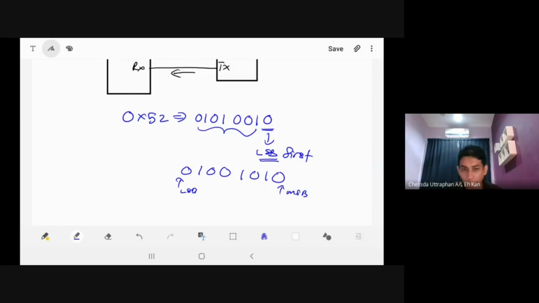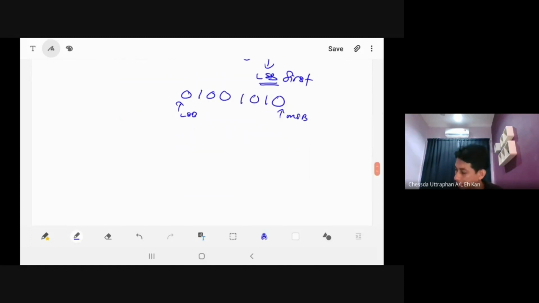Now because we don't have a clock, how do the receiver and the transmitter format the data? How does the receiver know that the data is 1 or 0? For example, if we send a signal like this, how does the receiver know that this is 0, 1, 0, not 0, 0, 1, 1, 0, 0, and so on?